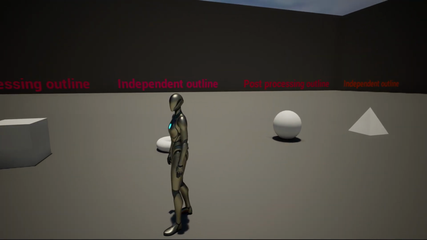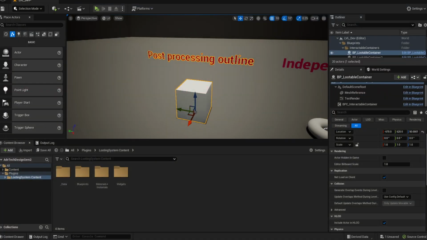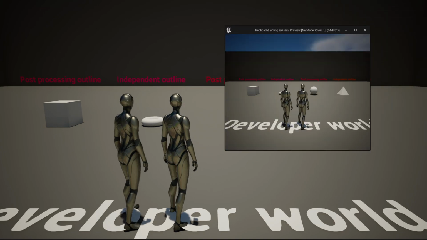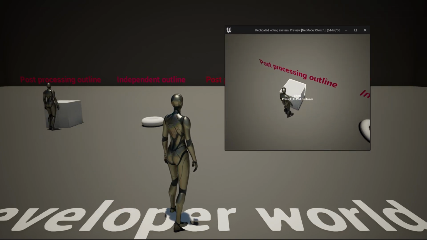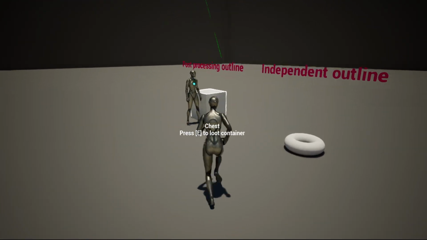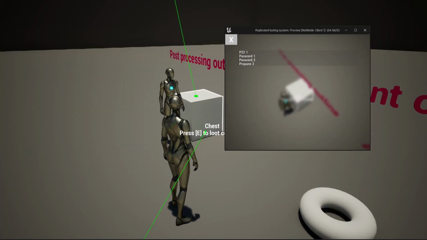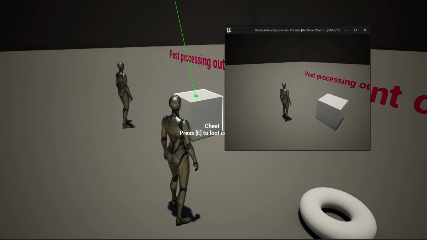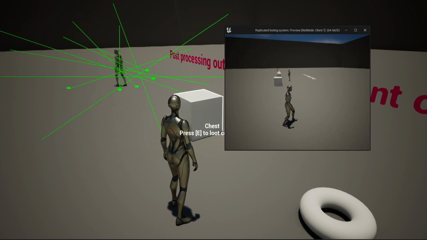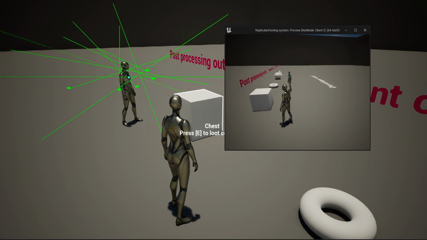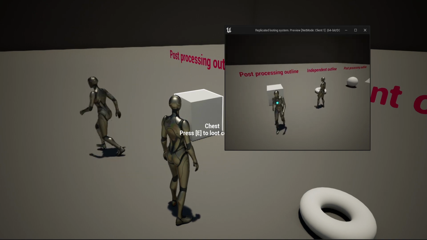So yeah, that's how the system works, and this is all on the server currently, but I'll also show you it works replicated. So here's the client. There you go. The client can interact. He sees the loot. If the server walks up, the loot's still the same for both clients. You can also see that only the server shoots out the line trace. That's just so the client has no authority over anything. The server is in charge of sending the traces, generating the loot, and telling the clients what loot they received.